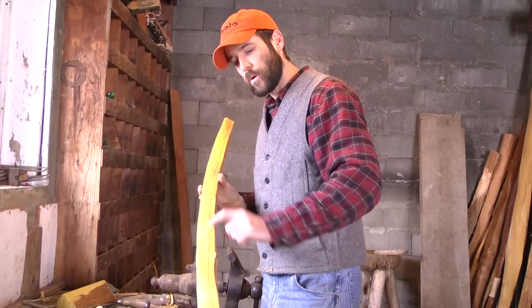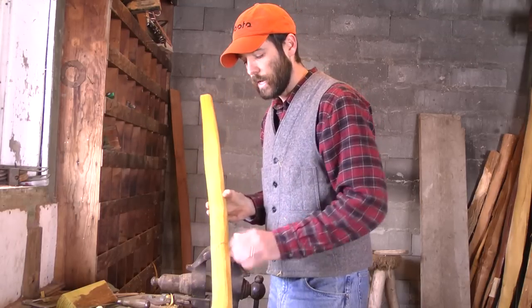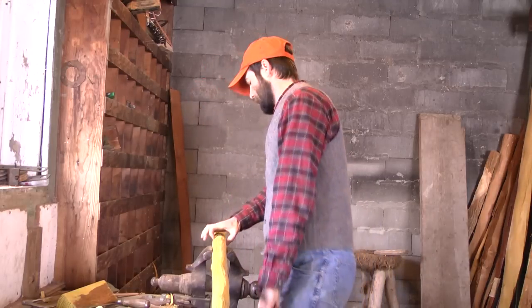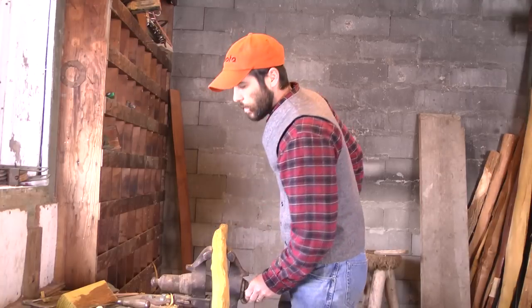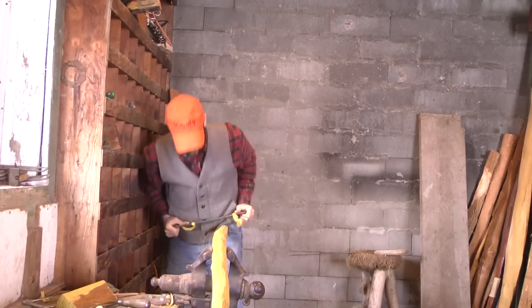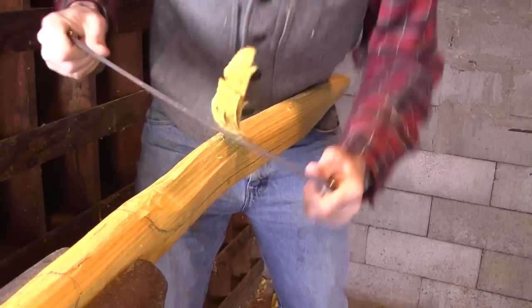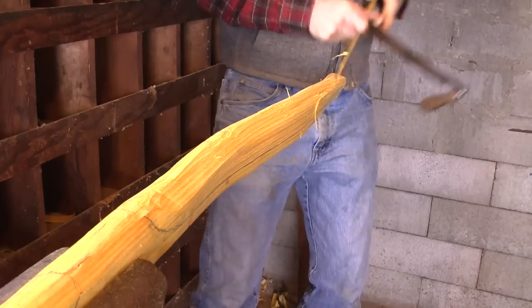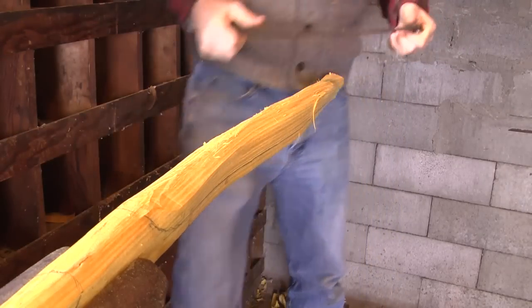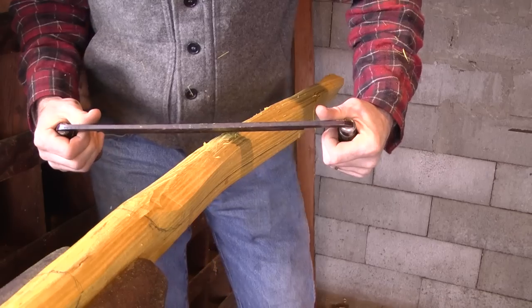Okay, so I've got my side profiles drawn on here. I've got the rough lines where my handle's going to be right in here. I've got it drawn on both sides. Now I'm just going to clamp this piece of wood back in the vise and start taking the bulk of this wood on the belly side here off. Like I said before, you can use a hatchet or a machete here, but the only tool I've got handy is a draw knife, so I'm going to use that.